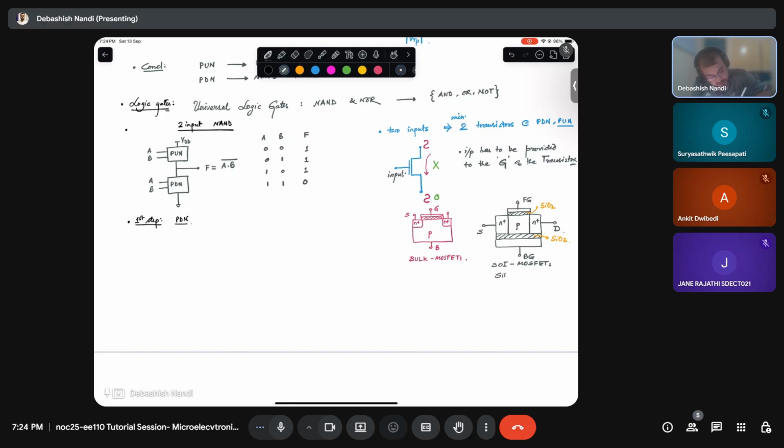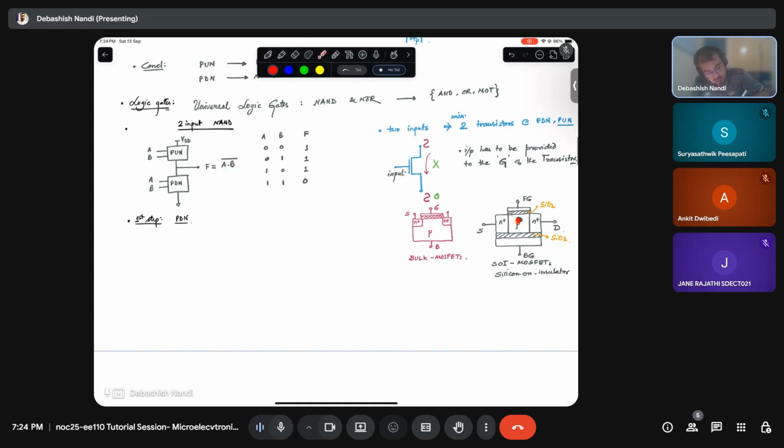Or your silicon on insulator. SOI stands for silicon on insulator. So basically this is your silicon, this is your insulator. So in this case we do not have a bottom oxide, right? That is why this kind of structure is called silicon on insulator. Now can you tell me how many gates are there in this? Sir, two, sir. Exactly. Two.